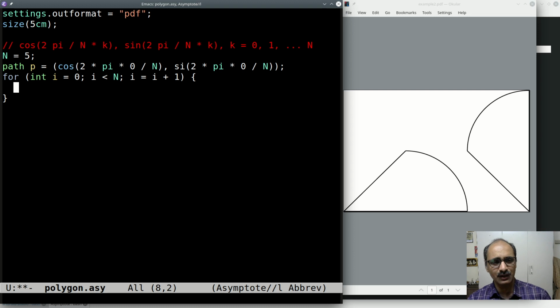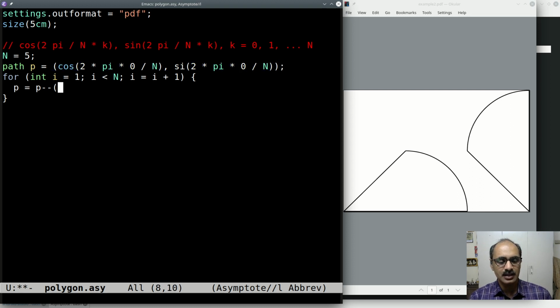There are some subtle differences which are not going to affect us. So what I'm going to do is grow this path. I can grow it by just using the dash dash operator. Remember, to connect dots, you connect pairs, you need the dash dash operator. I'm going to say P is P dash dash, and I'm going to start the i with 1 because I already have the first point, and I'm just going to copy this.